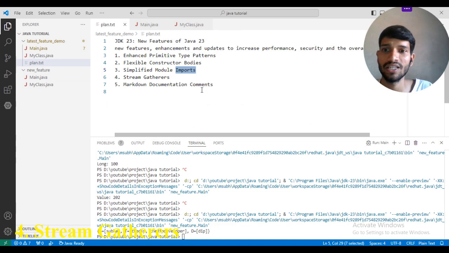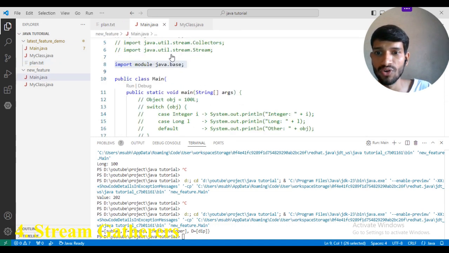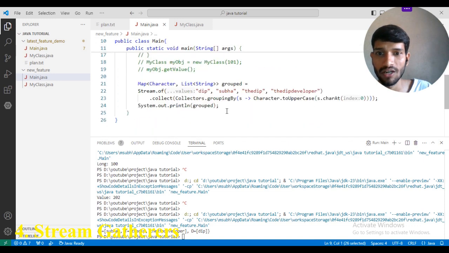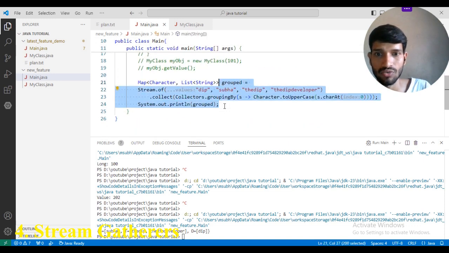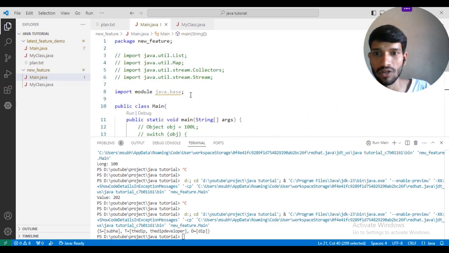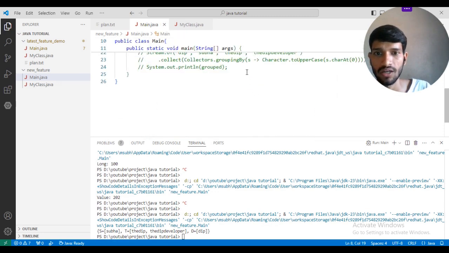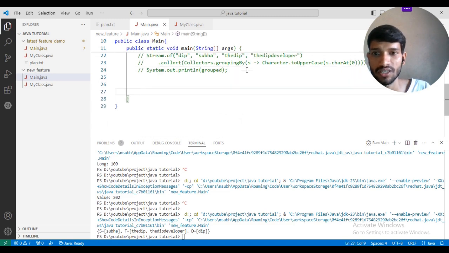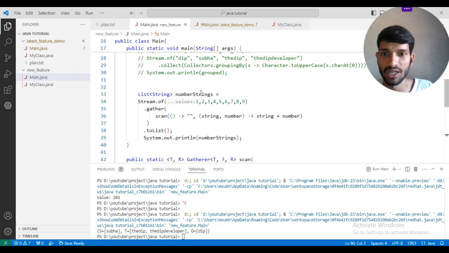The next feature provided by Java is stream gatherers. I will write some code and explain that also. Before that I will comment this one and this also. Let me write some code for stream gatherers. So if we see, I have introduced a function in the stream, the gather function, and there is one function called scan.